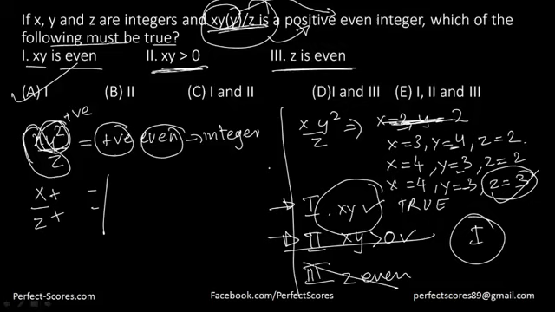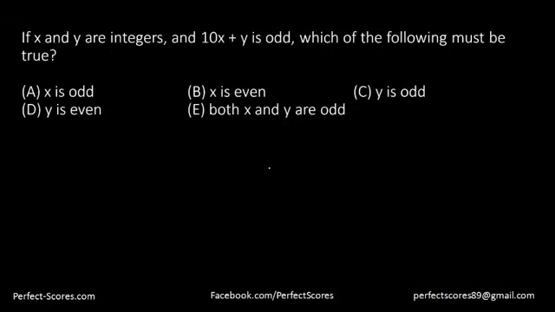Moving forward, right? Okay. Again, understand, it's very, very easy to fall for traps when it comes to these kinds of questions. So make sure that you double check your answer with different ways of solving. It's very important to stay calm in these kinds of questions because they look easy, but they're tricky, right? So it says that x and y are integers and 10x plus y is odd.